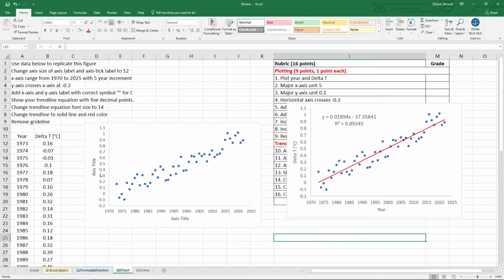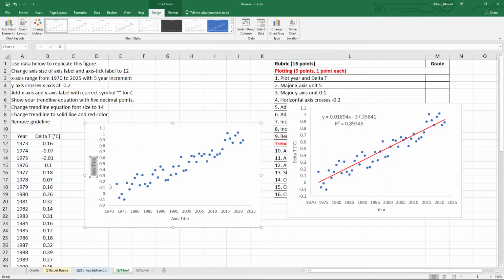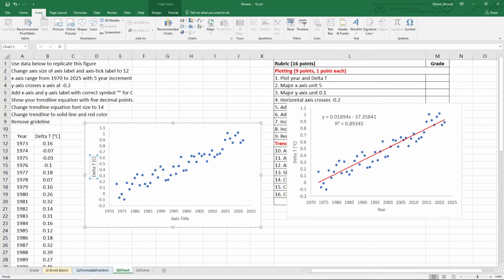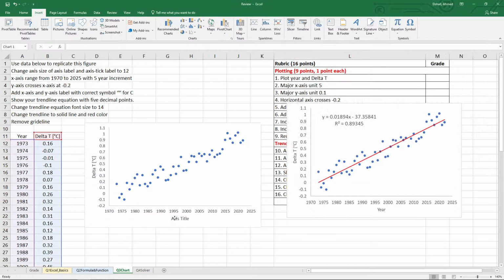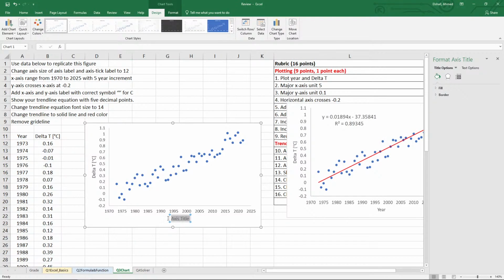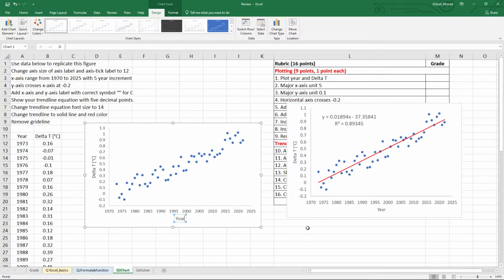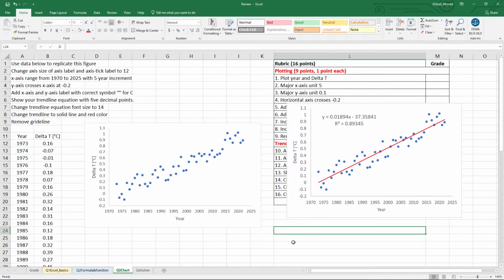So that would be delta t, and then here should be a special sign. So for this special symbol, you come here and you select it, you insert, you close, okay, and here should be the year. So select the year that I need.